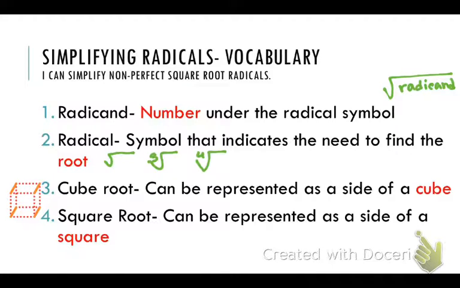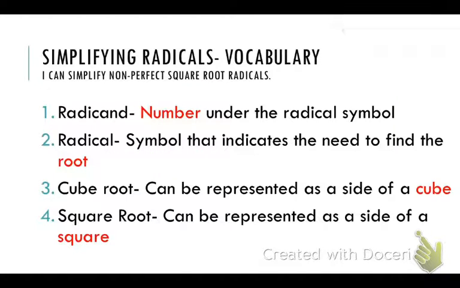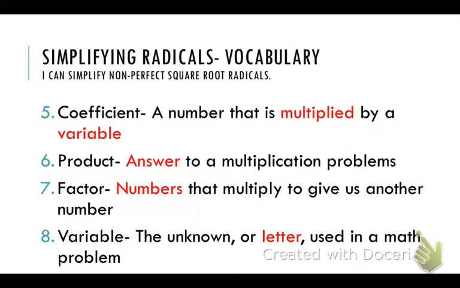And then the square root is just that each side of the square is the same length. For more words, we have covered coefficient before. Remember, the coefficient is that number outside of the variable. So if I have 3x, the coefficient is that 3. If I had 4 and 1/2 x, the coefficient is that 4 1/2, because that's what's timesing the x.